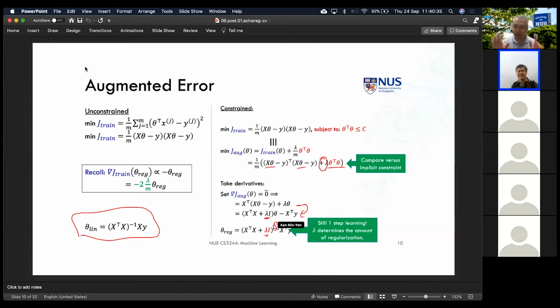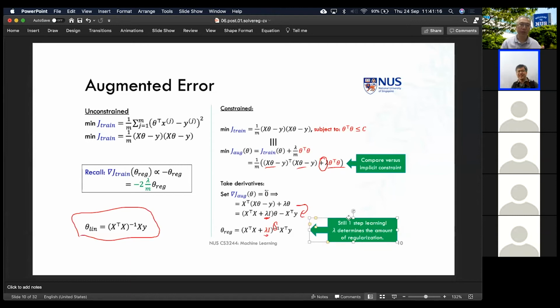So we can solve augmented error and have regularization in the same amount of work that we would normally choose to solve linear regression. That's the beauty of the math here: you just add a constant value, this lambda, and then you're done. You can do the same type of optimization and use all of the same work to get the final figure. So this is to solve it if you want to use one-step learning or the normal equation. This is the normal equation for regularization, that allows us to do that.